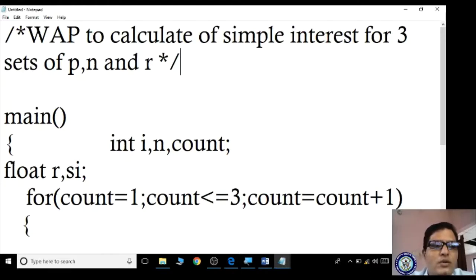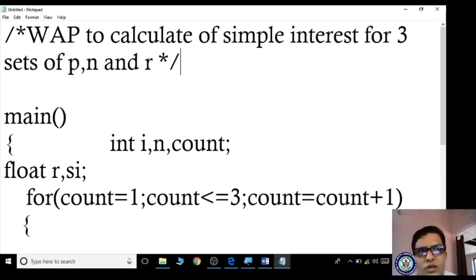For example, let us assume the vehicle costs 50,000, and the rate of interest for 1 year is 5%. If the same vehicle costing 50,000 is for 2 years, the rate becomes 6%. Then how much interest do you have to pay?